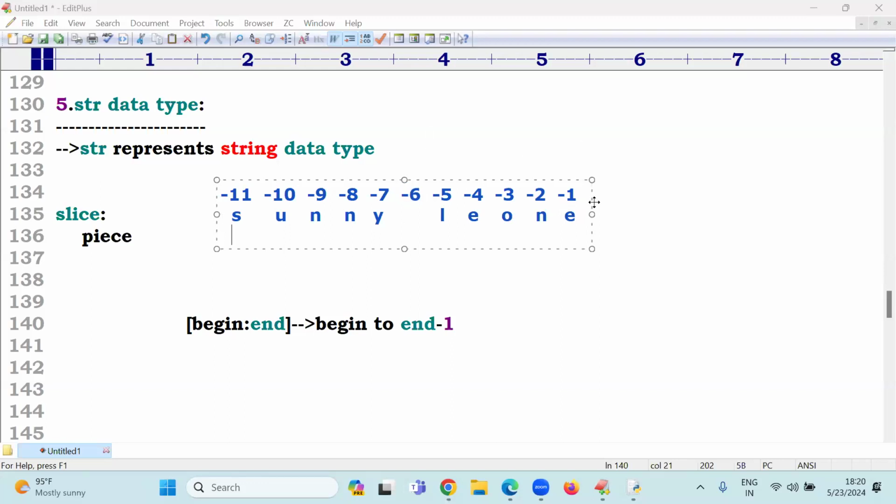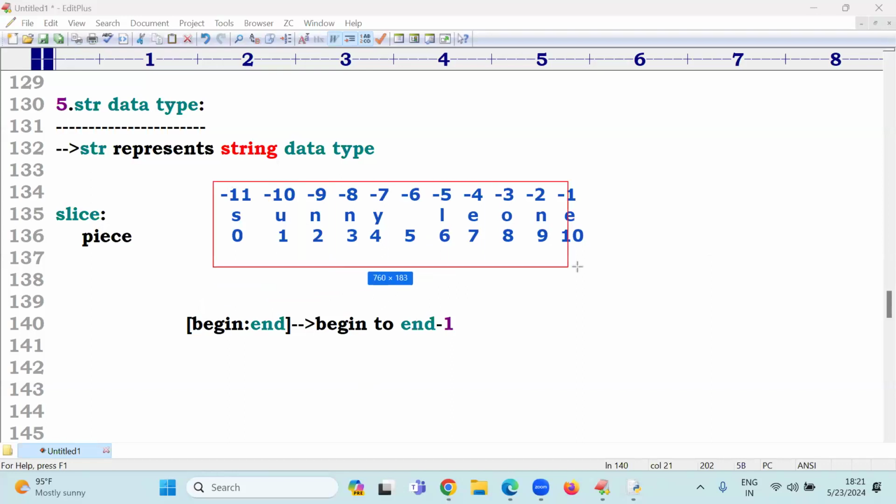What is the positive index? 0, 1, 2, 3, 4, 5 is the space, then 6, 7, 8, 9, 10. So that is the positive index. These are all the negative indexes of our Sunny Leone.